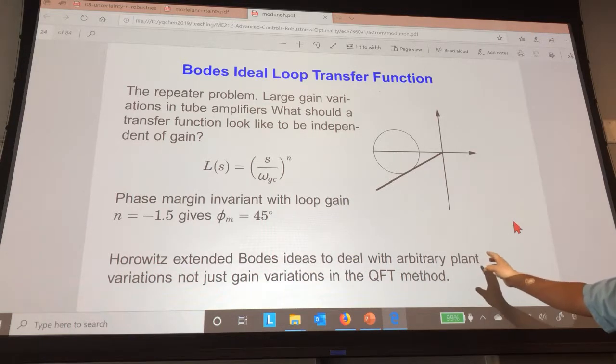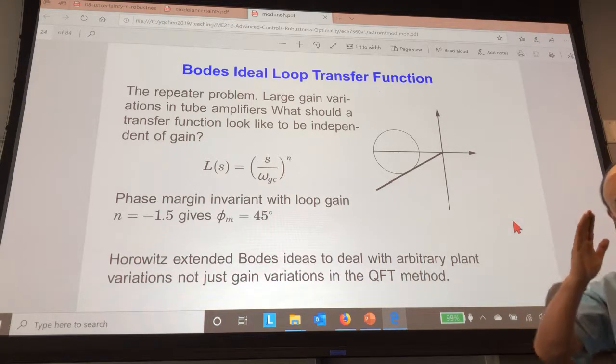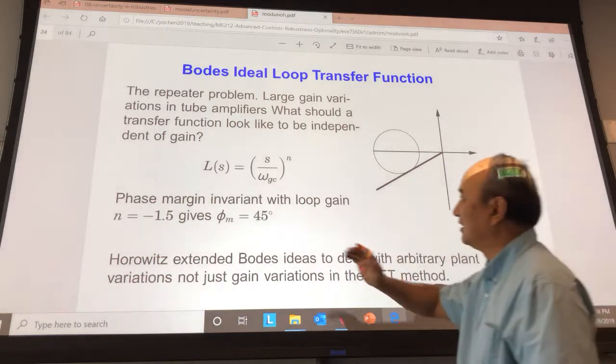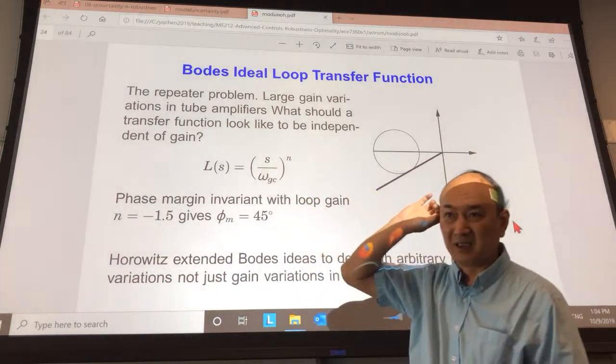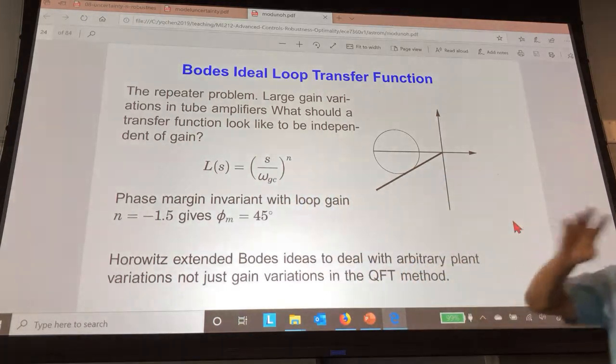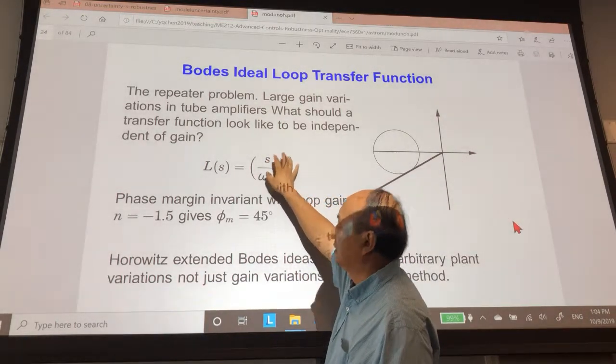That's what he said. When you have a gain crossover, you can cross over this way or this way with that slope. He said the slope, while you cross this one, if the slope is minus 20 dB per decade, it's like you have a function like that. Something like that. So I think this should be one. I think it should be minus 1. But that was surprising.